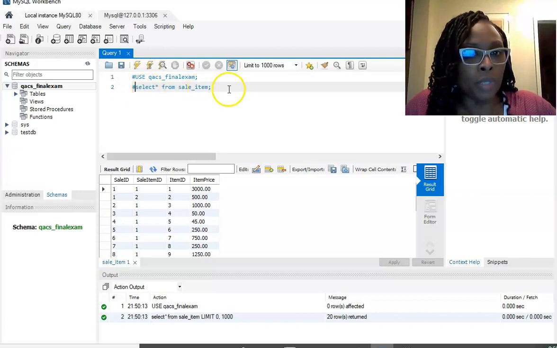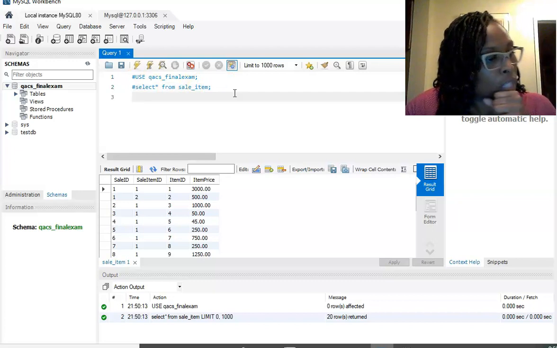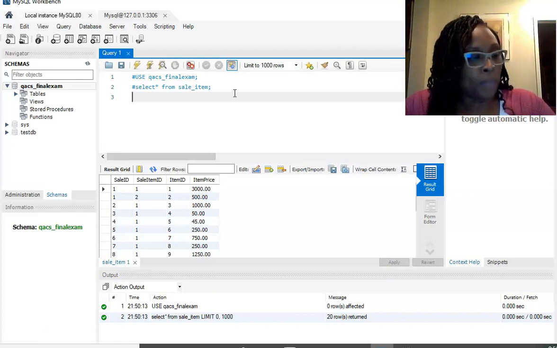Okay, so now I'm going to do number D. Try to now update and delete any data from the table from the QACS. So I'm going to do this.